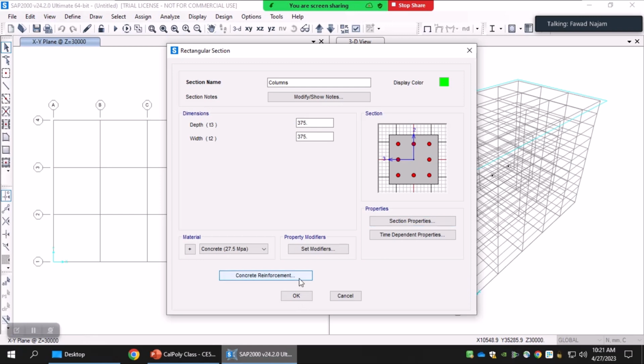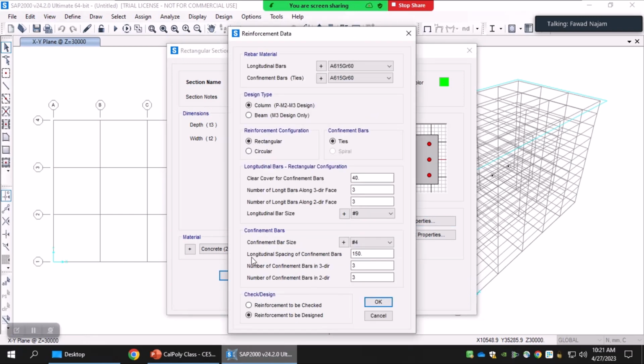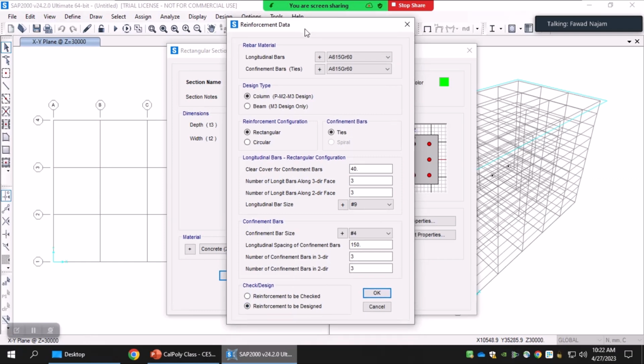For columns also, if you want to perform some design feature also, you can go in this view and give some starting reinforcement. While designing a particular column, if you want an automated design for columns, this program has an additional option whether the reinforcement which you have provided should be checked, adequate or not adequate, or it can be designed also, which means the program will give its reinforcement output as the design output.